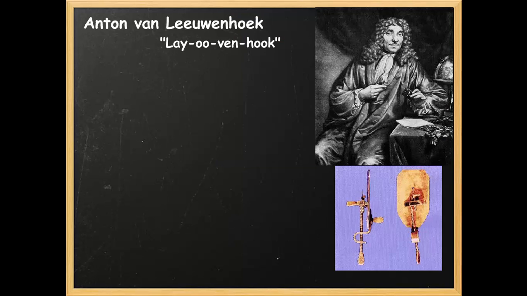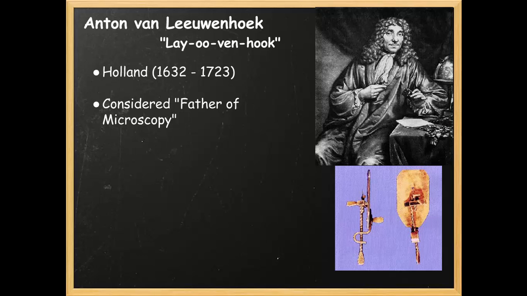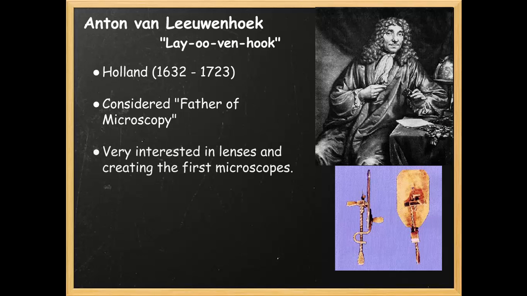And we have the creator of microscopes, Anton van Leeuwenhoek. He lived in Holland from 1632 to 1723, and he is considered the father of microscopy. He was very interested in lenses and creating the first microscopes, and so that's what he was working on. Here are some pictures of some of his inventions, and that is a picture of him.